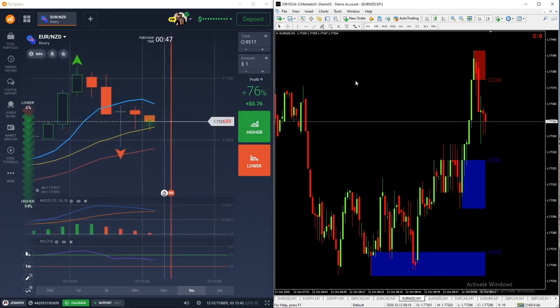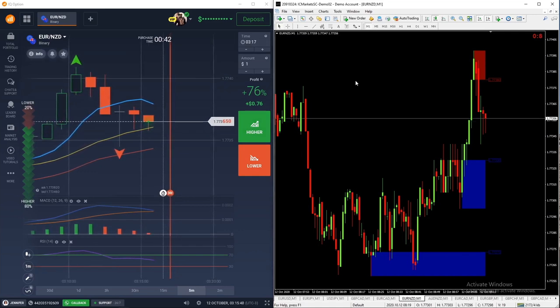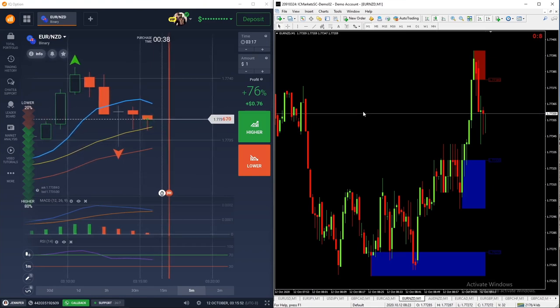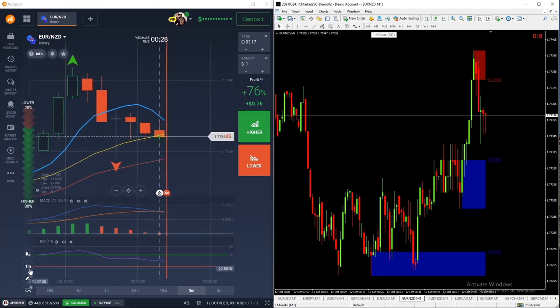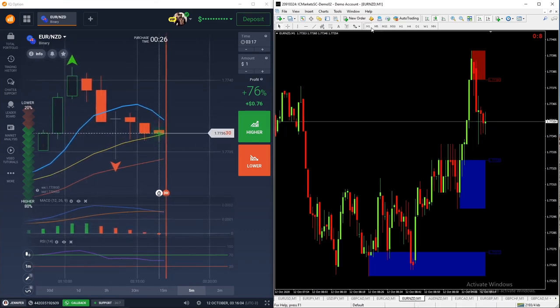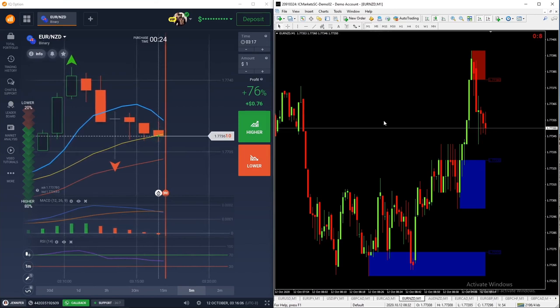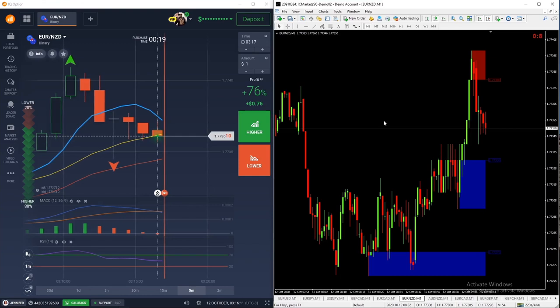And then the second thing that you need to do is get our indicator. It's called the Alpha Zones indicator. You can download it on the link below. It's an MT4 file, one single file that you can get and install on your MT4. And with it as well, you set up your candlesticks to 1 minute. So you've got 1 minute expiration on your broker and 1 minute candlesticks on your MT4. All right, so now the only thing that you do is wait for the entry time of that particular signal that you're going to be taking.